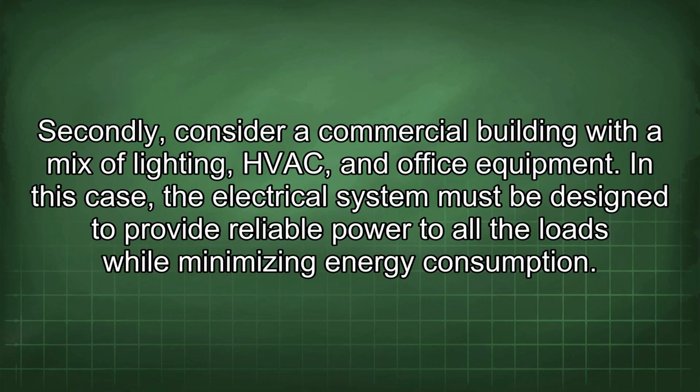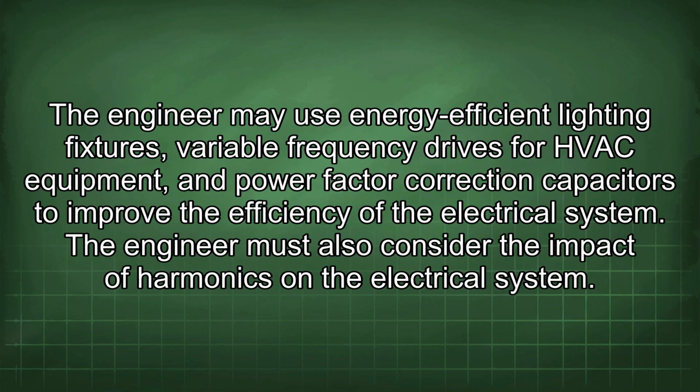Secondly, consider a commercial building with a mix of lighting, HVAC, and office equipment. In this case, the electrical system must be designed to provide reliable power to all the loads while minimizing energy consumption. The engineer may use energy-efficient lighting fixtures, variable frequency drives for HVAC equipment, and power factor correction capacitors to improve the efficiency of the electrical system.